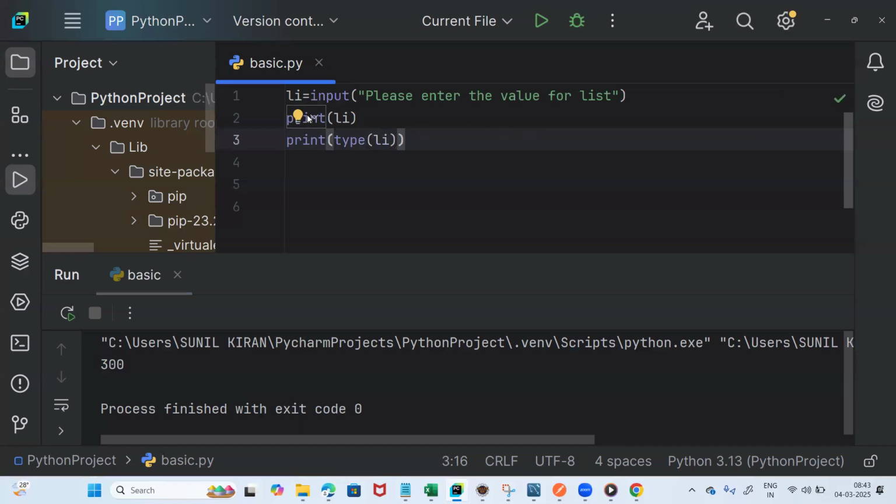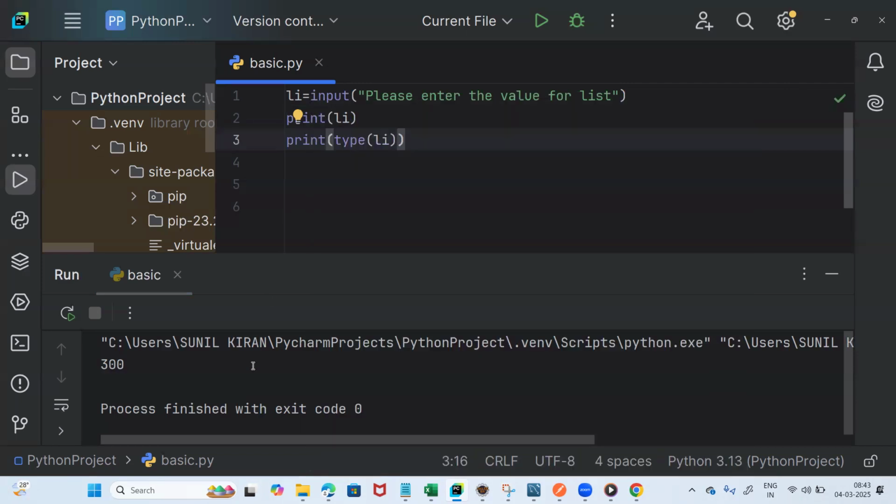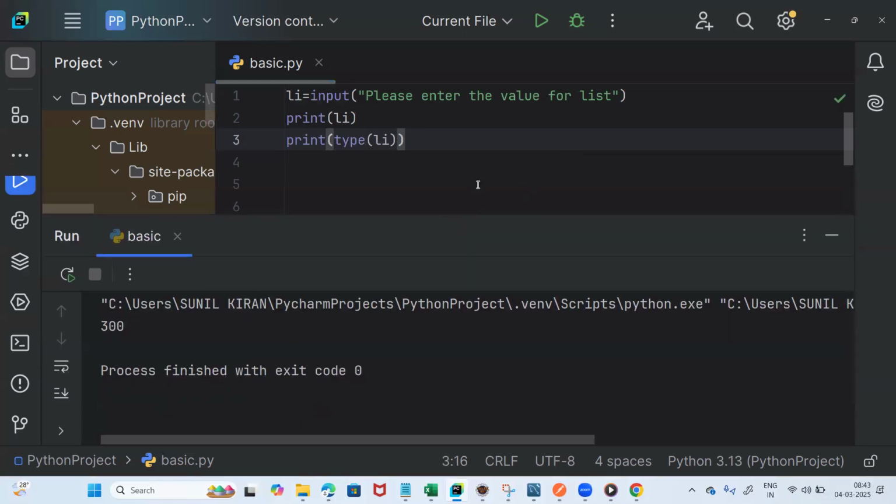I will give you the input. There is no need to give square brackets here because while giving the values, I'll give the square brackets. What will be the type of my li? How can it be class list here?